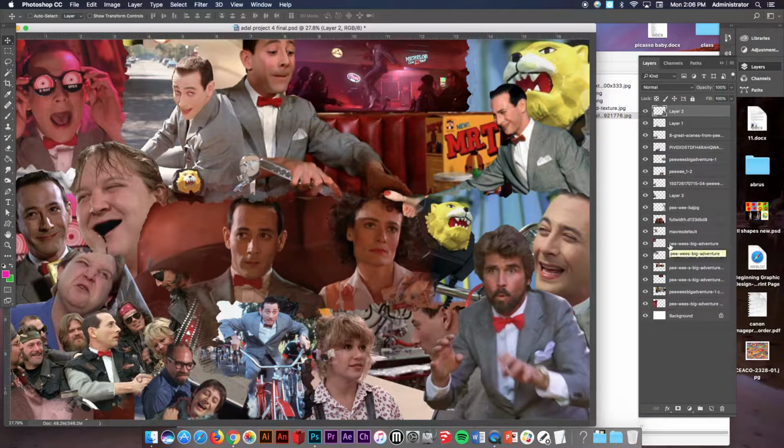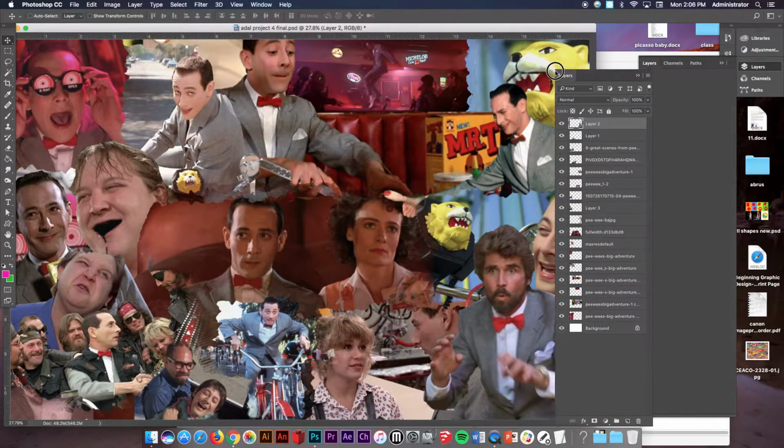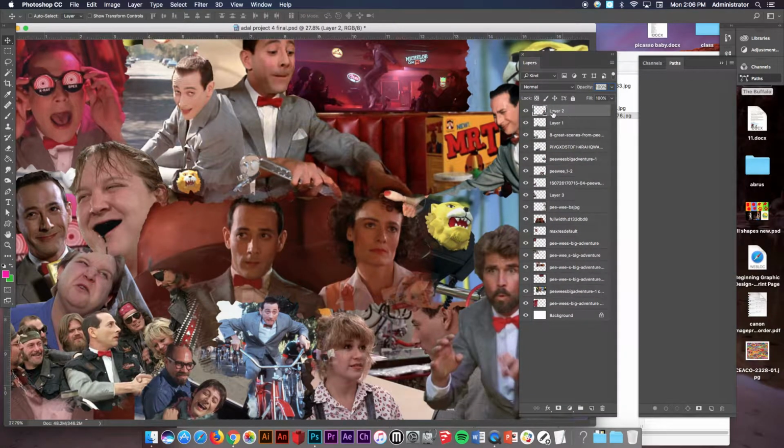All right, so our first step for part two is you are going to go to your layers panel, then select the top layer by clicking on it once, hold shift on your keyboard, go down to the bottom, and click the bottom layer so that all of them are selected. Now once they're all selected, you're going to click, hold, and drag with the left side of your mouse down to the little folder button at the bottom here.